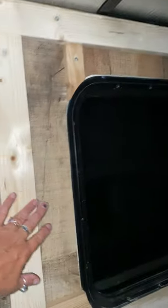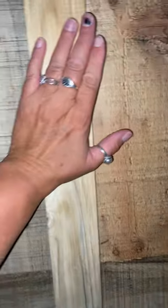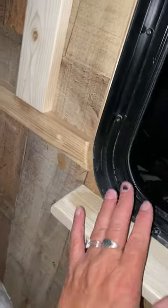My granddaughter said, 'Meme, why did you put these beams here all the way down on this one side?' And I tried to explain to her that between this metal beam and that metal beam, we're going to have a window — 18 by 27 — for the air conditioning. I kind of need these beams to keep that paneling nice and solid and flat because that paneling doesn't want to sit well. God was so kind to me — look how well I cut out these edges. I'm not bragging. When you pray about something and say, 'Lord, show me how to do it,' he helped me get those corners and angles right on the money.